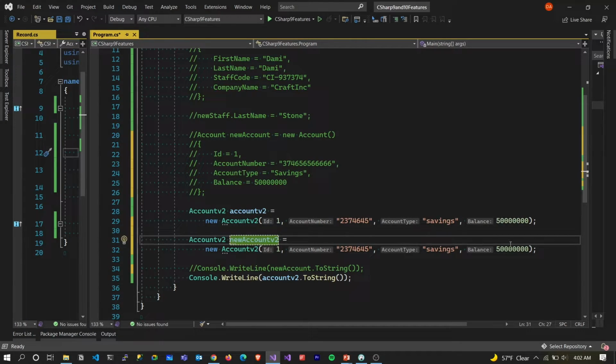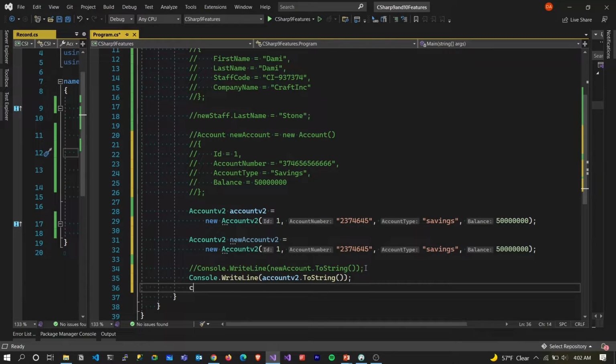So I'll call this new accounts. Now you can see that they have the same value, right? So let's check for the equality of these two.